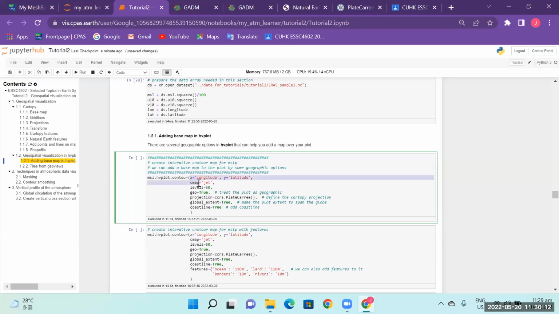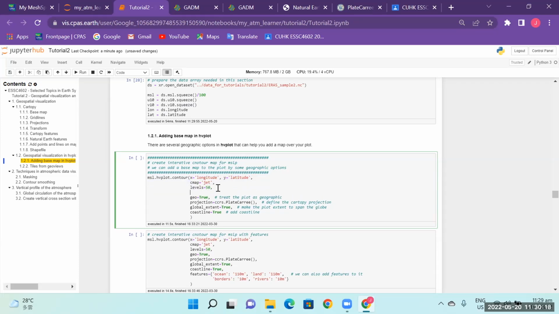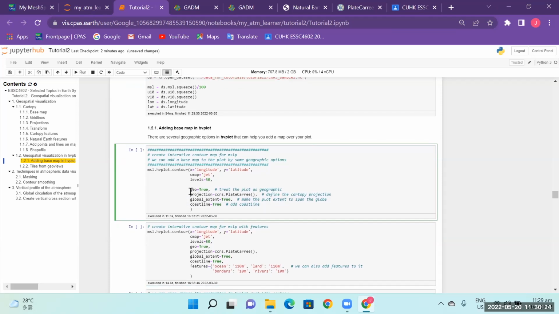So I have a bunch of parameters here that I want to introduce. First of all, you need the parameter geo equals True so that the function knows this plot is a kind of geographic plot.